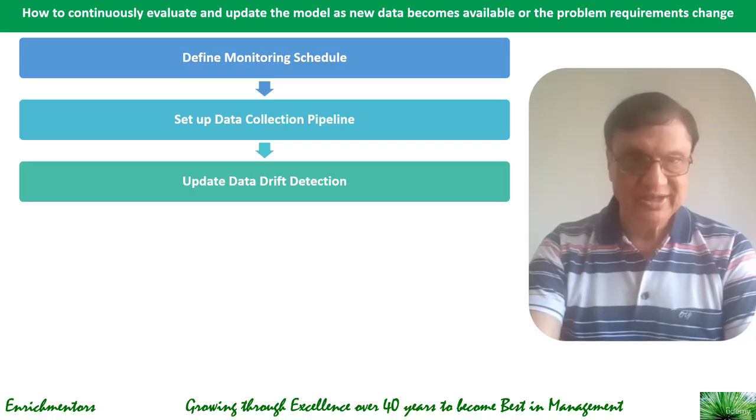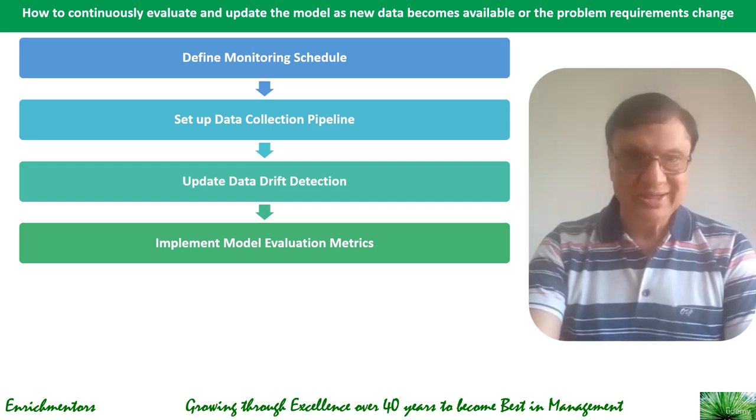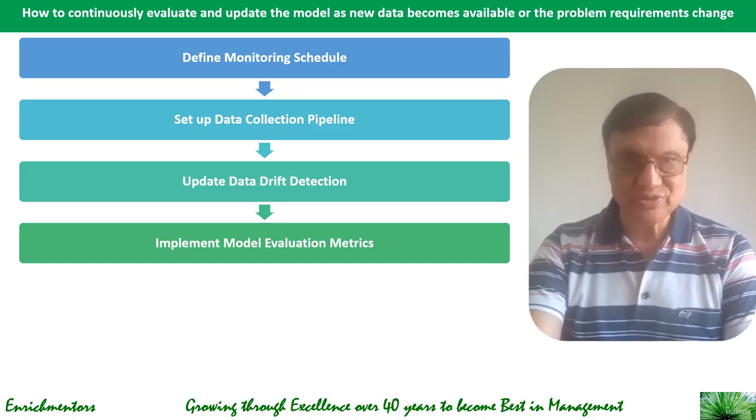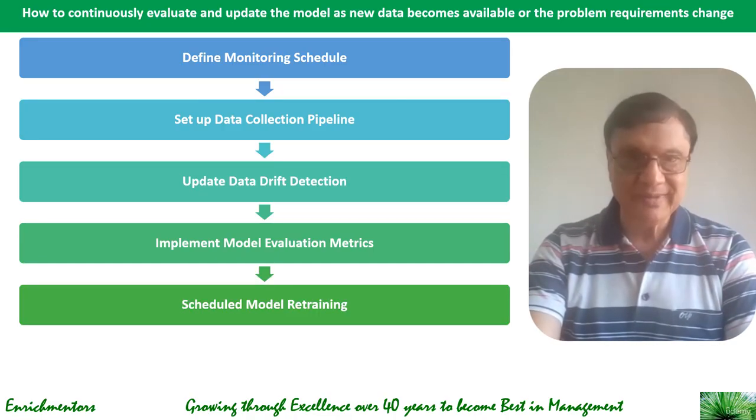Then you define evaluation metrics and criteria to assess the performance of the deployed model on the new data. You need to include metrics related to accuracy, precision, recall, F1, AUC, and any other relevant model indicator for the problem domain. And then establish a schedule for periodically retraining the deployed model using the new data.